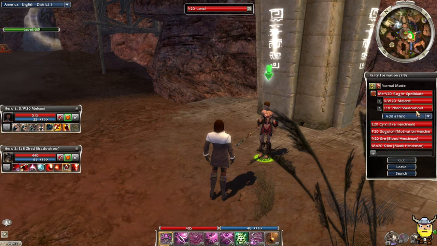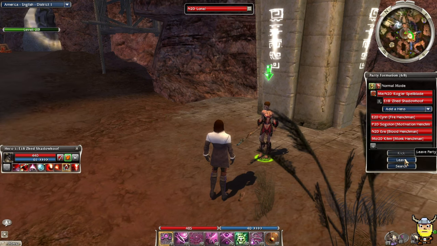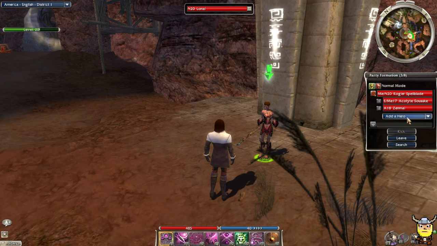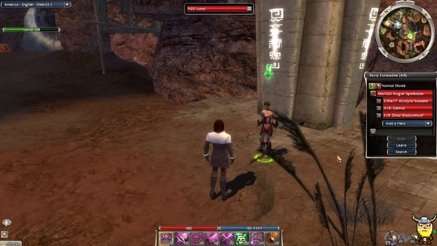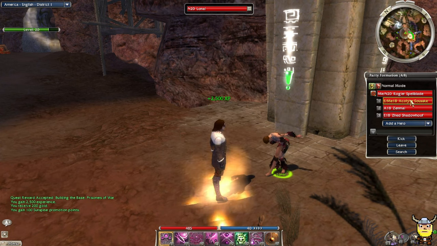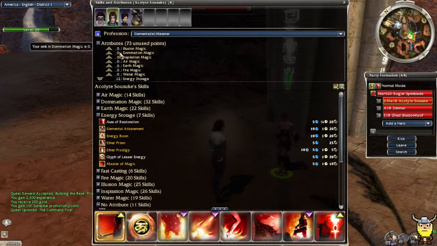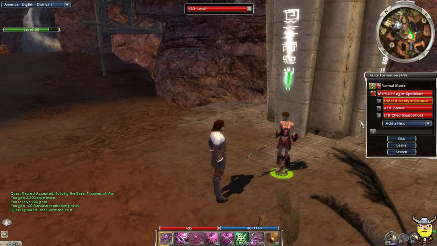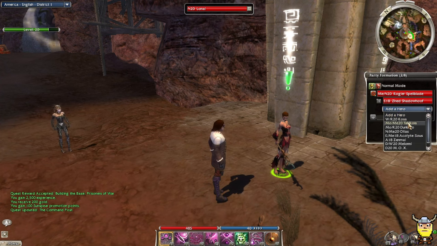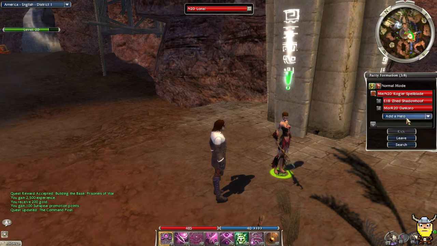Alright, so I'm gonna bring in my low level henchman here, Zed. And then they should get a level up here. Nice. Acolyte got level 18. He's still running this master's magic. Okay. I'm going to keep Zed. I like Zed a lot. He's growing on me. And I'm guessing I still need Dunkoro for all of these. So let's go.